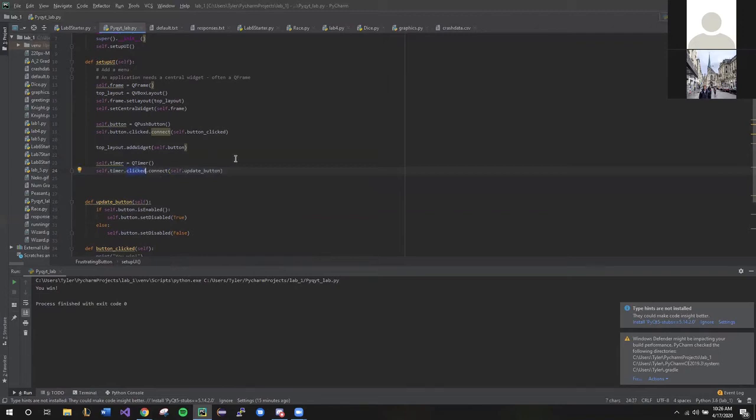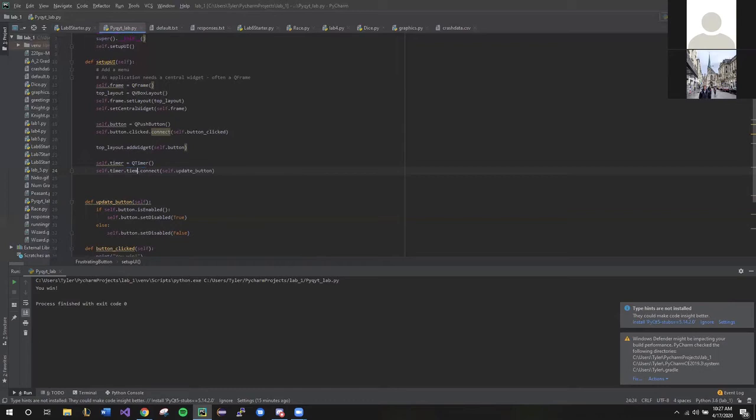Does it seem right that a timer would have a clicked method or a clicked property? There's not exactly a UI element for the timer that we can click on, right? But it's really close. So timers have something that's a little bit different. Buttons, you can set their clicked to connect something. The timer has something else. Does anyone remember what it's called? Timeout. There we go. Yeah.